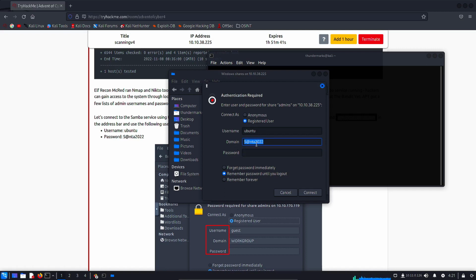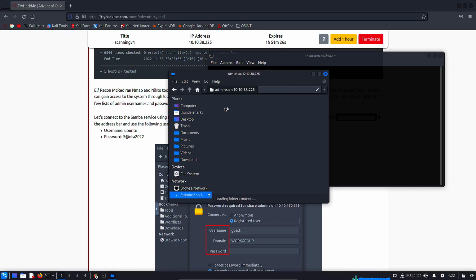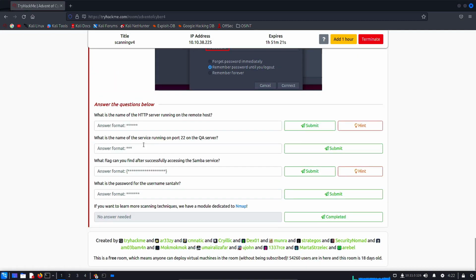Oh, sorry. The password will be Santa2022. This one should work, right? Flag, user list. Alright, we're in.